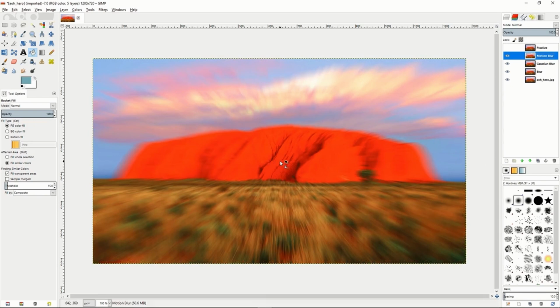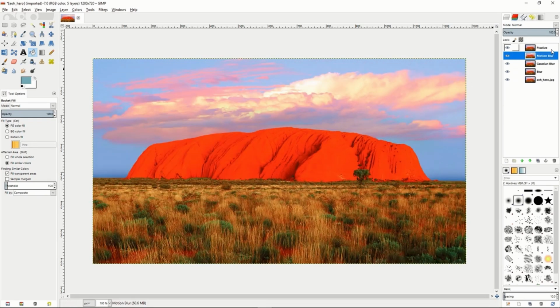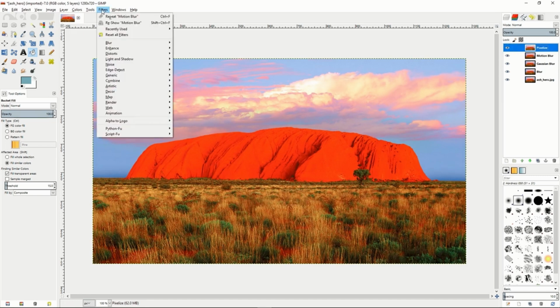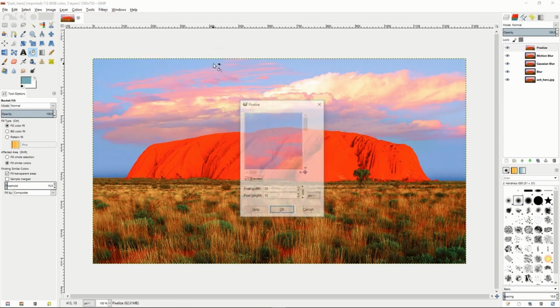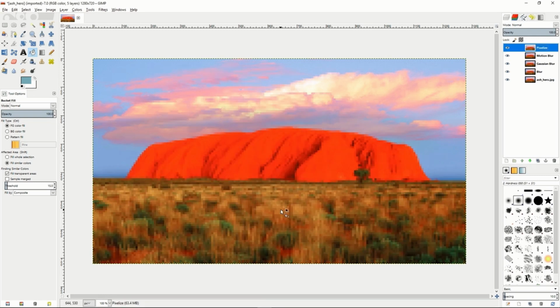So now you can see that there is a kind of rush to get to the mountain look to the image. It's really cool. Then we'll go to our pixelize layer. Go to Filters, Blur, Pixelize, and it'll create a kind of chunky pixel look to the image. So it'll actually blur it out, something like if you censor an image or protect someone's face, you might see somebody has done something like this. So we'll set the pixel width to 7 and the pixel height to 7. And that is the pixelized blur on our image.